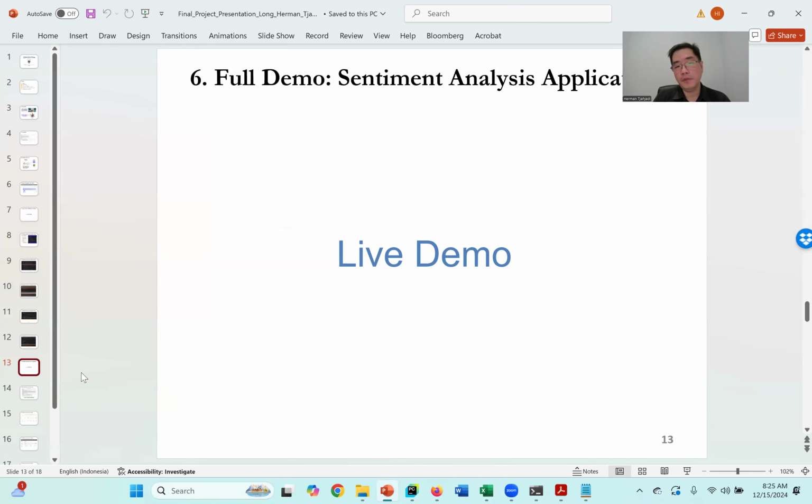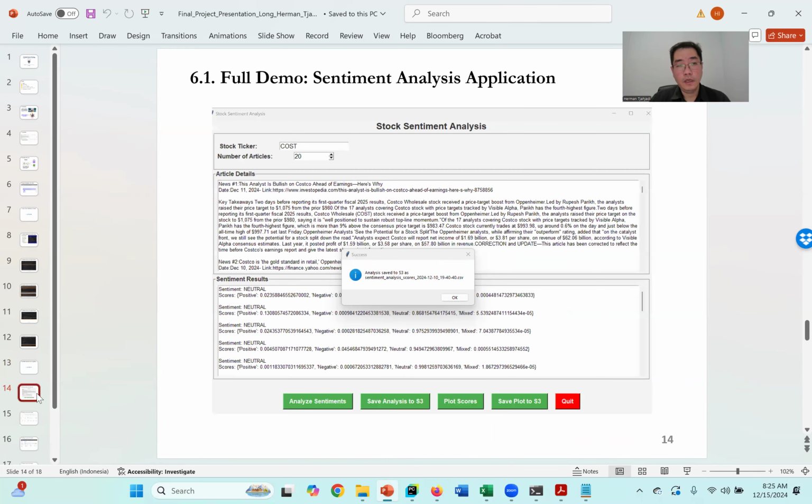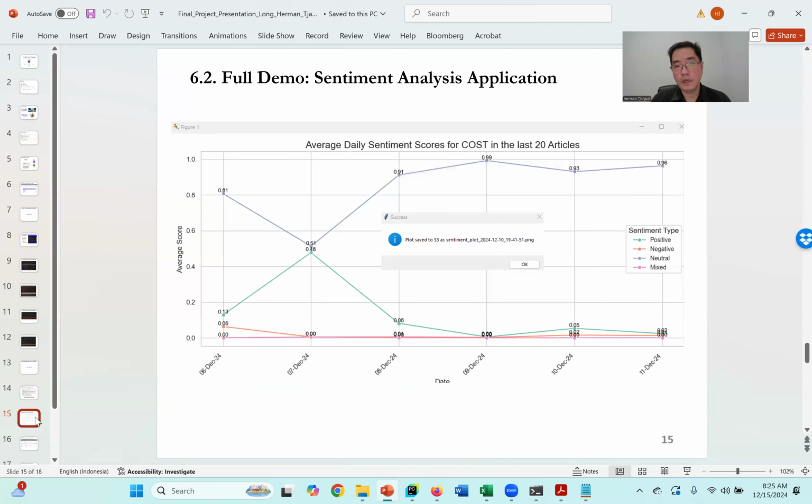So I've shown you the live demo, and basically this is what we did just now. Enter the stock ticker, the number of articles, click analyze sentiment, and then save it. And then this is what we saw earlier. We just click the plot button, it will plot.